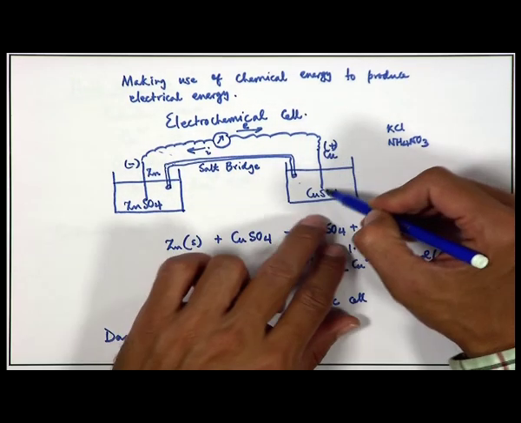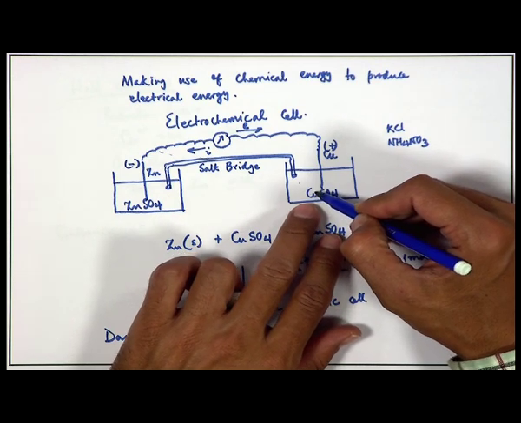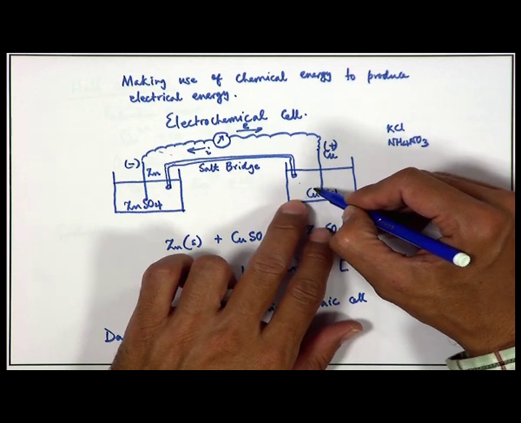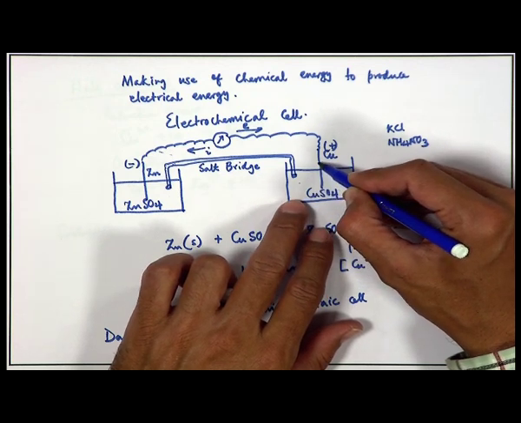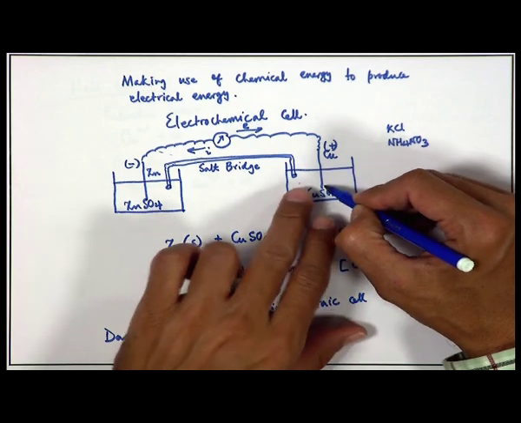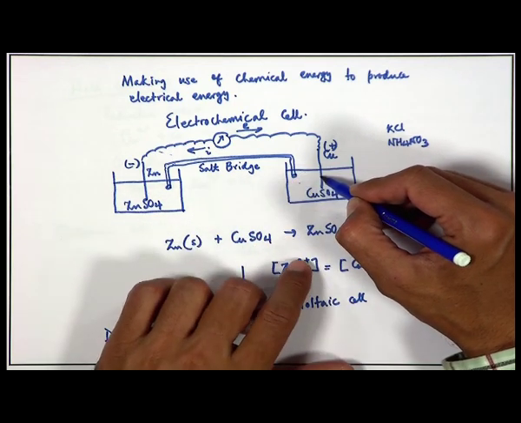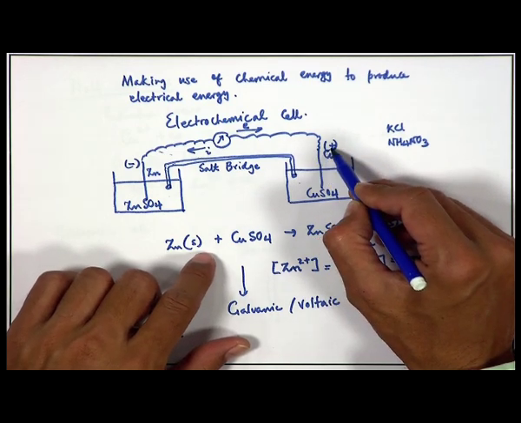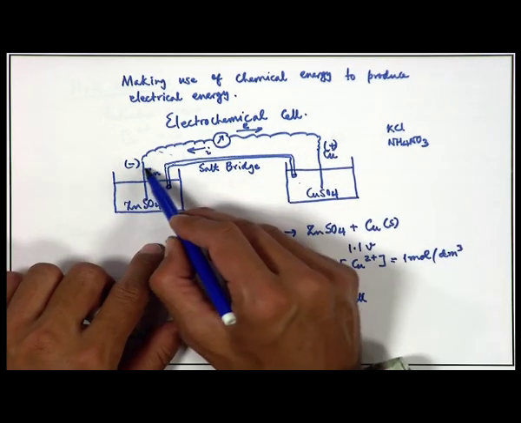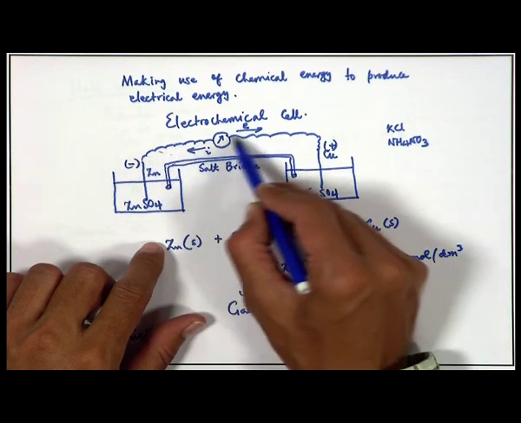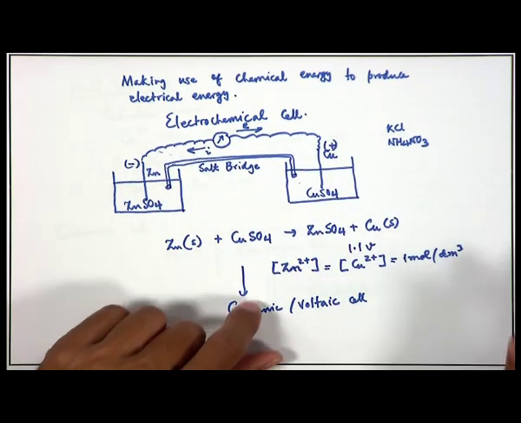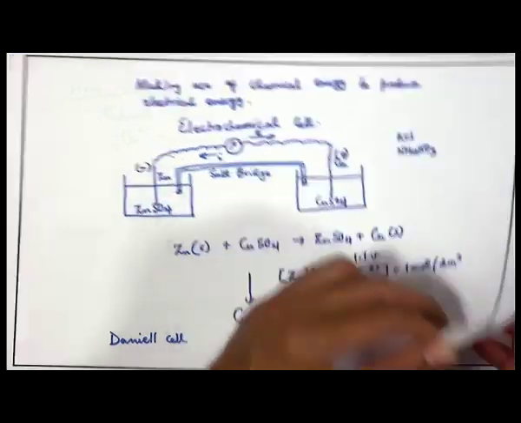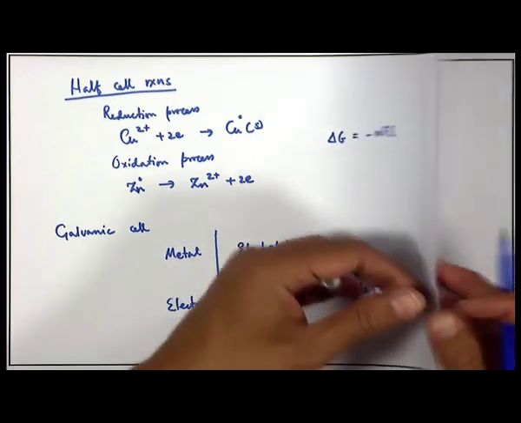Okay. And here what is happening, this copper sulphate will accept 2 electrons, okay, 2 electrons from here, and will become copper 0 and will be deposited over here. So, therefore, this will be deficient in electrons. So, as a result of which this one will be positively charged and this one will be negatively charged, and therefore, this electron will be flowing from here to here.